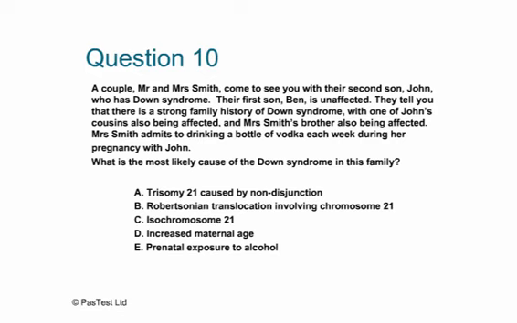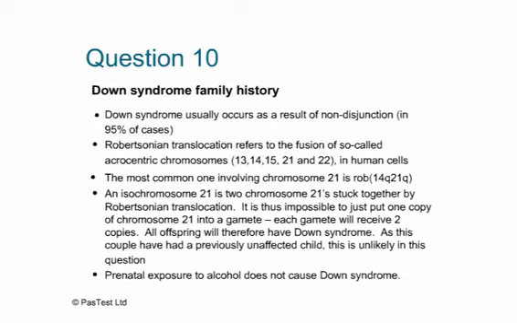The most likely answer in this scenario is B. So let's think about why that is. As you know, Down syndrome results from an extra chromosome 21, which is usually the result of a non-disjunction event at meiosis, failure of chromosome separation. However, when you have a situation where there's a recurrence in a family, then it makes you think that there's something other than non-disjunction occurring. Of course, the family could just be unlucky and have two individuals by two non-disjunction events. But it's more likely that there is a structural chromosome abnormality being inherited in the family, and this is likely to be a translocation.